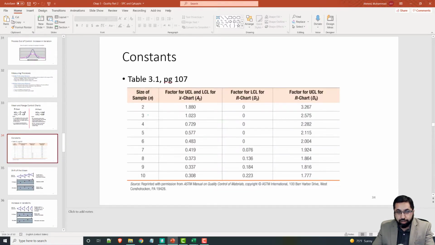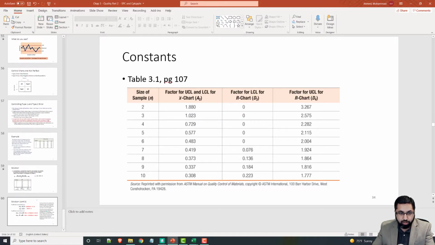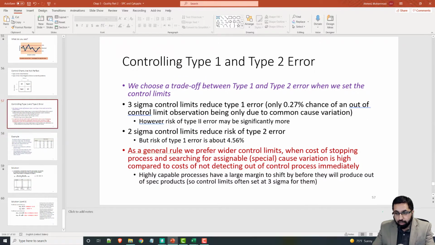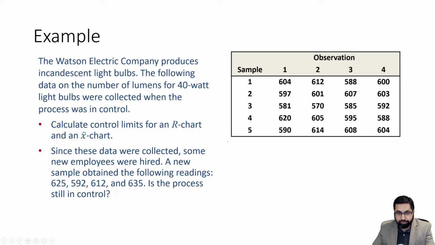Right here, right? It does not say, this is from a textbook, whether this is a 3 sigma control chart or not, but I believe these are 3 sigma control chart numbers. That's the most common, right? But you can get different numbers if you want a 4 sigma or 2 sigma control chart. So for all of these charts, you can pick the value of Z to control your risk of false positive.